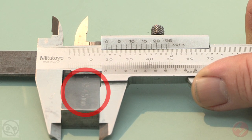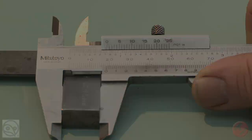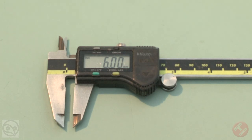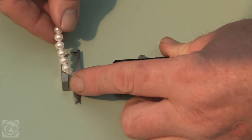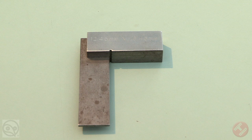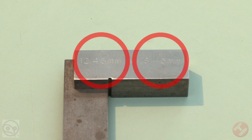NCJV state associations have a standard machined steel block to check a gauge's accuracy that measures 3 mm, 6 mm, and 9 mm. These dimensions cover the majority of common measurements taken. But something of which you know the exact measurements will do almost as well and at a fraction of the cost of a precision machined test block. The simple act of engraving this measurement on the item will save any confusion.